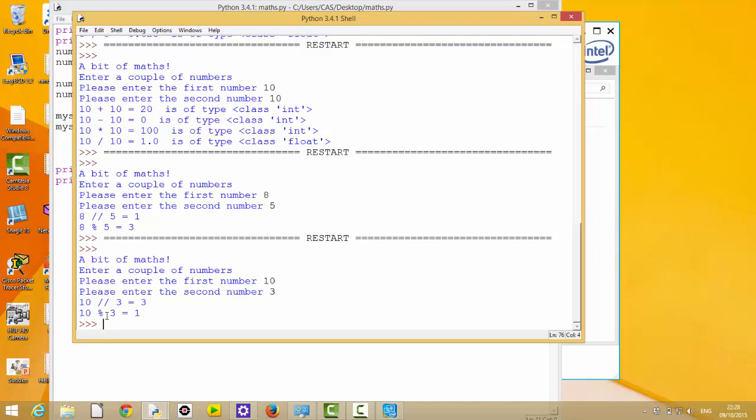Okay, so that's the first bit of the video over with, explaining some basic maths functions and watching out for types. Have a play with it, get some inputs, try some maths, use the type function to see what's generated, see what you can do with integers and floats, see if you've got to do any typecasting, i.e. changing the type to make things work.